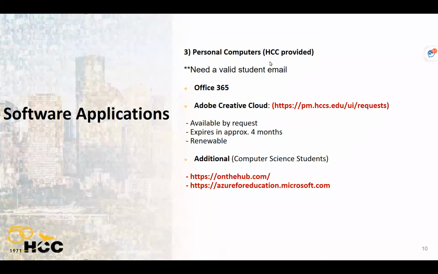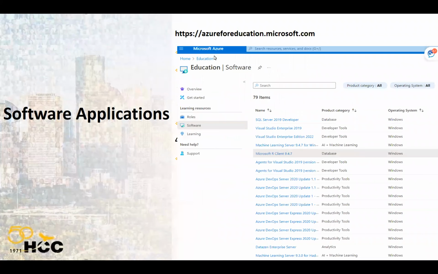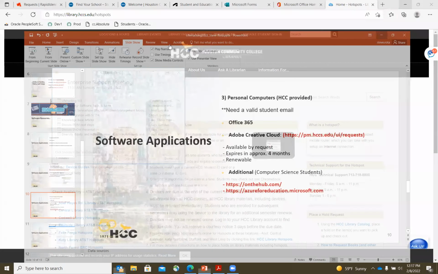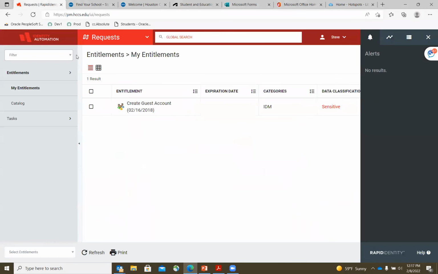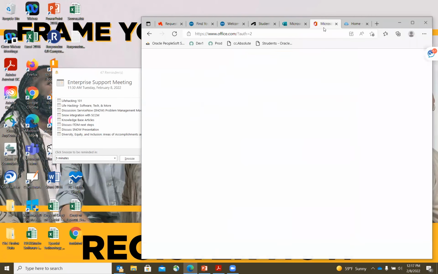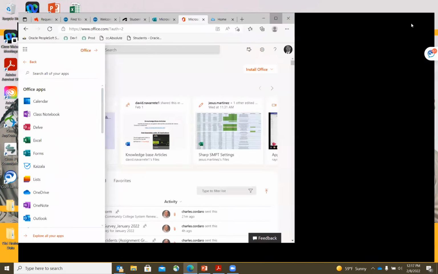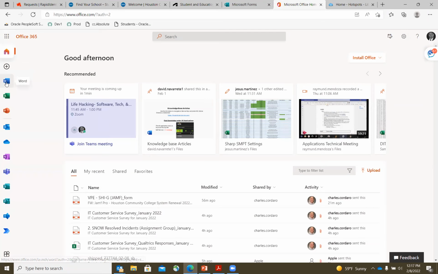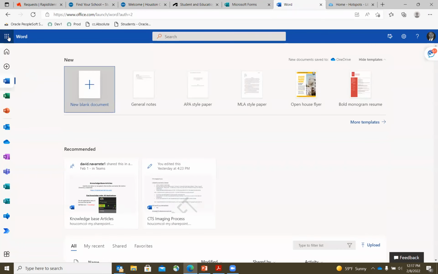And I'll just navigate from this and show you here. There you go. So if you sign into Office, you should be able to see, say, Word, for example.